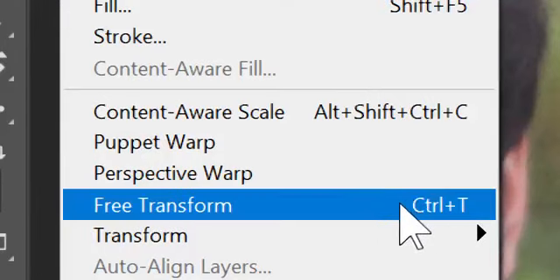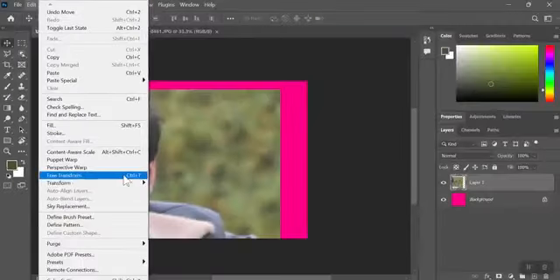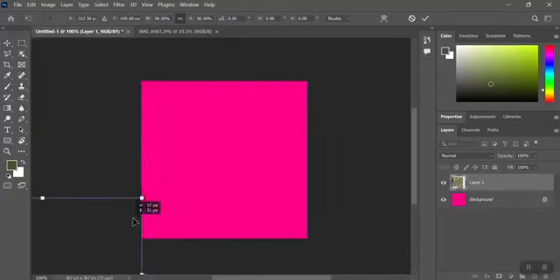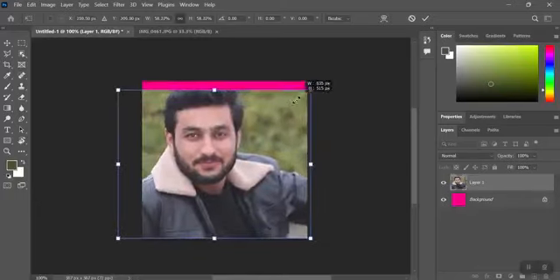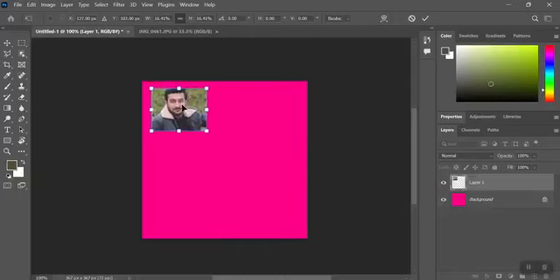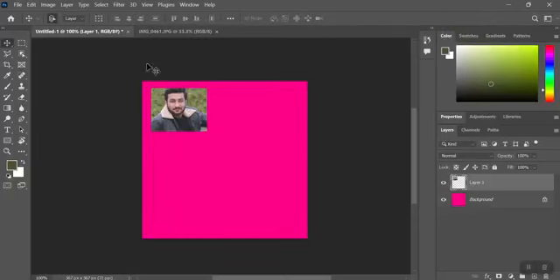This is the shortcut, Ctrl T. When you click here, you can see now you have a box. This box lets you make the picture smaller and also you can move this picture. Now I put this picture here. Now I want to accept the changes. Here we have the check button. Click. Now you can see we have this picture in this file.